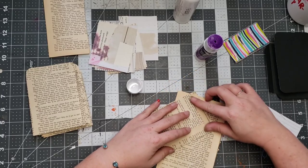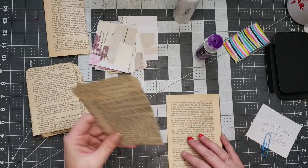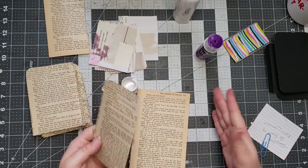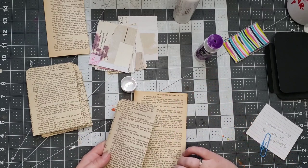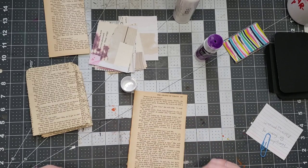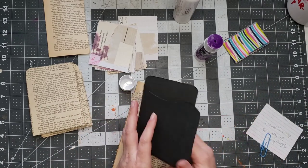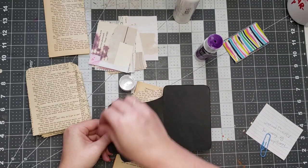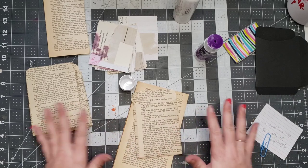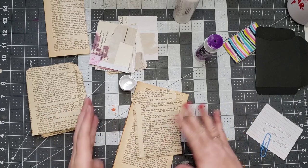Okay, and then I just sealed it on the back. So these pages are what I used. I took two of them, laid them out side by side, and glued the edges together to make a bigger piece. That was step one. Step two was I traced the template onto the papers, cut out all of them, then I glued them all down.